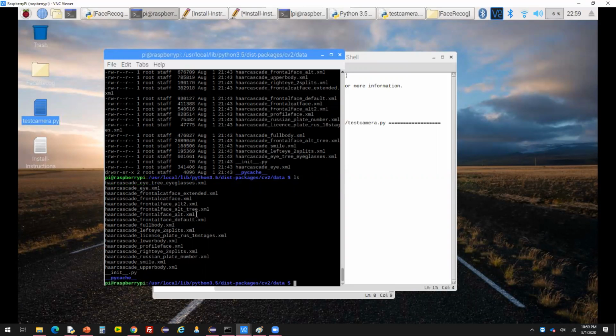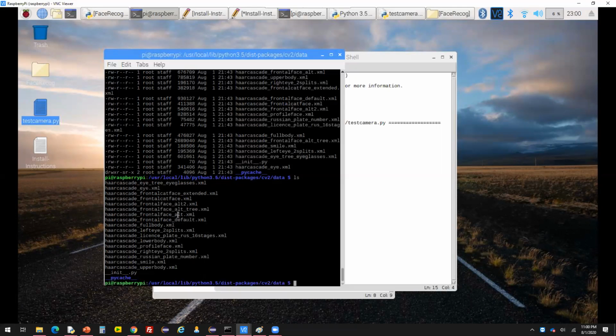If you want to track somebody's glasses while they're wearing them, you can use this eyeglasses one. If you want to use frontal face, which we are going to use, we can use the one called default frontal face. There are also body ones, left eye, right eye, license plate, smile, upper body, and a whole set of things that you could use.